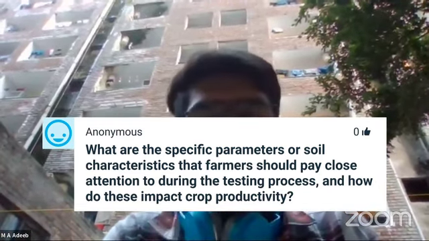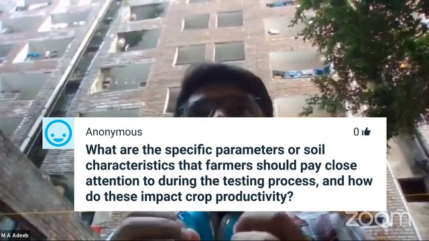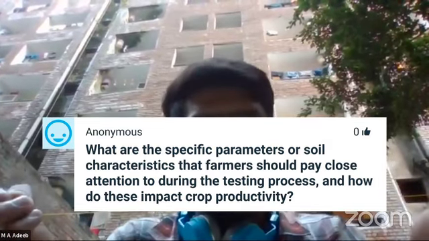The parameters a farmer should keep in mind are soil fertility, soil alkalinity or acidity, or its pH, and the nutrient requirements. There are 12 nutrients, including available nitrogen, phosphorus, and potassium. Before cropping, a farmer needs to thoroughly test their soil so they can get a fertilizer recommendation. We cannot just apply fertilizer in a simple or random manner.